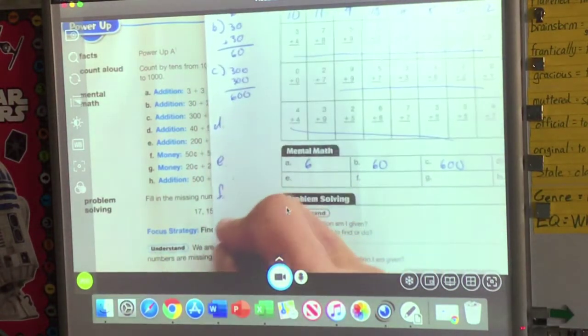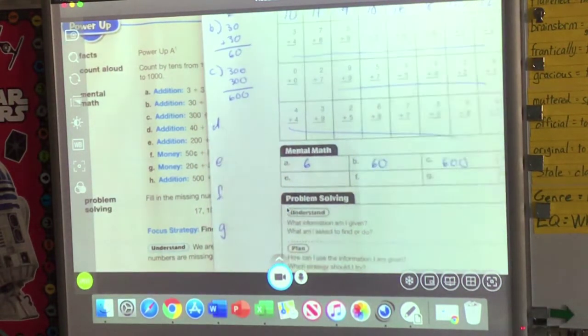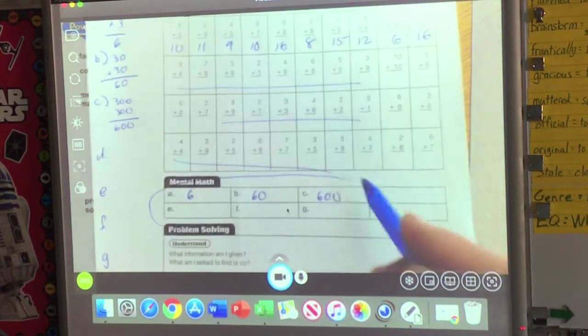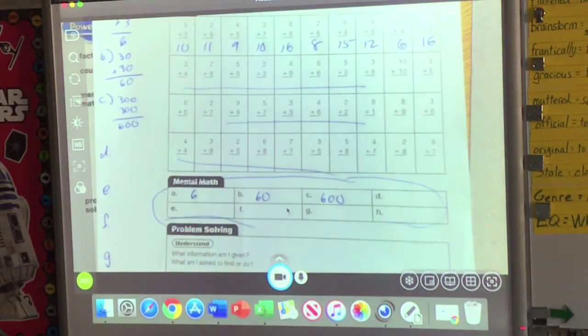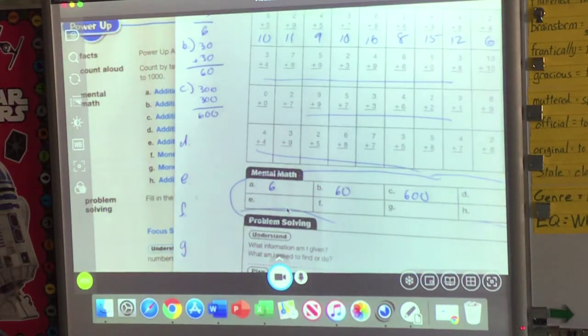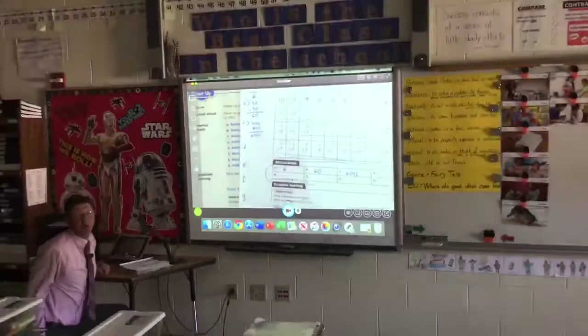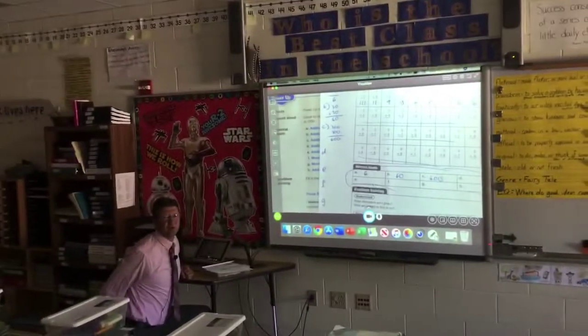E, F, G, and H. You'll have answers in all of these sections here. For full credit, you need to show all the work. Well, Mr. Bauer, three plus three is so easy. That's okay. Show all your work. It's going to get a little bit tougher as the year goes on.